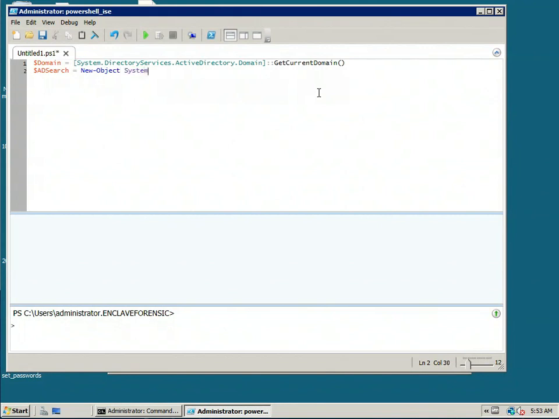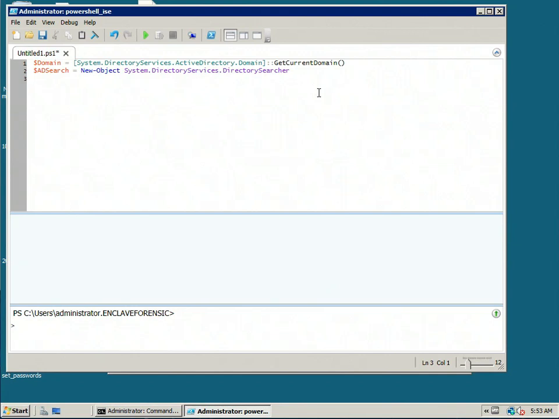Now, the name of the object I need is actually within a couple of other libraries. So the System, and part of that is DirectoryServices. And then underneath that, here's the actual kind of object I need, DirectorySearcher. So that line right there creates a new empty Active Directory search. You can think of it like a search engine almost. Something that I can send queries to and find out what's going on in my Active Directory.